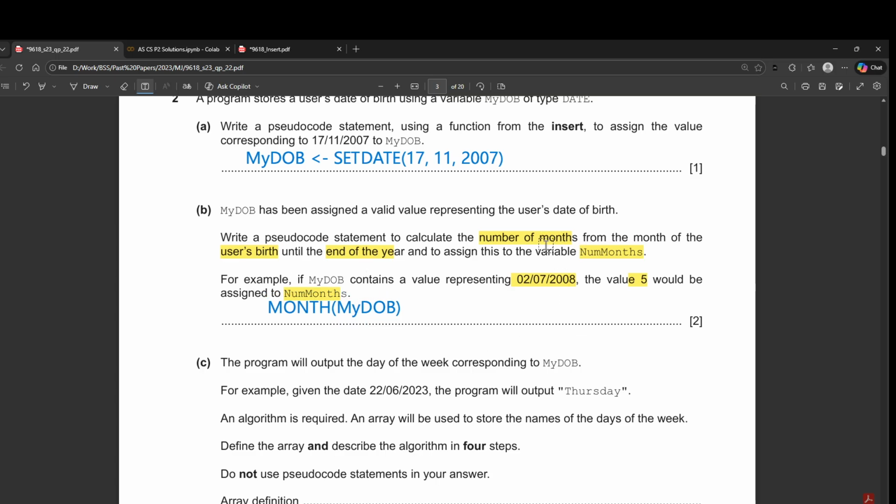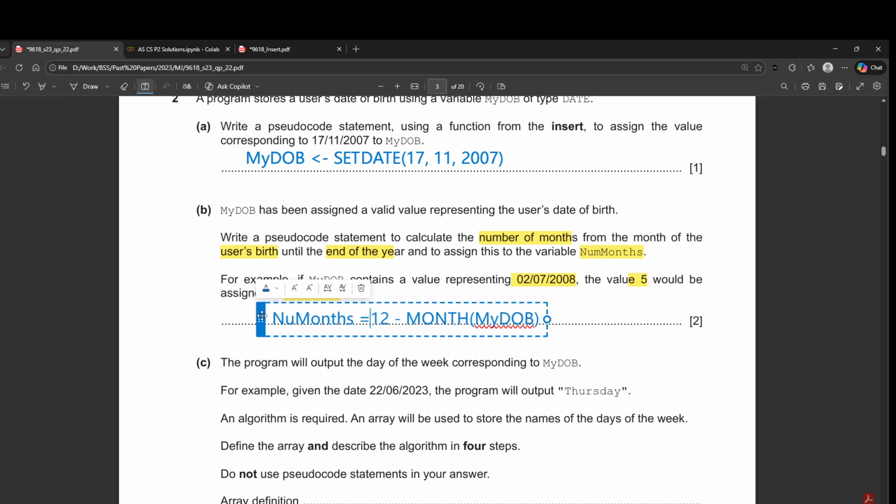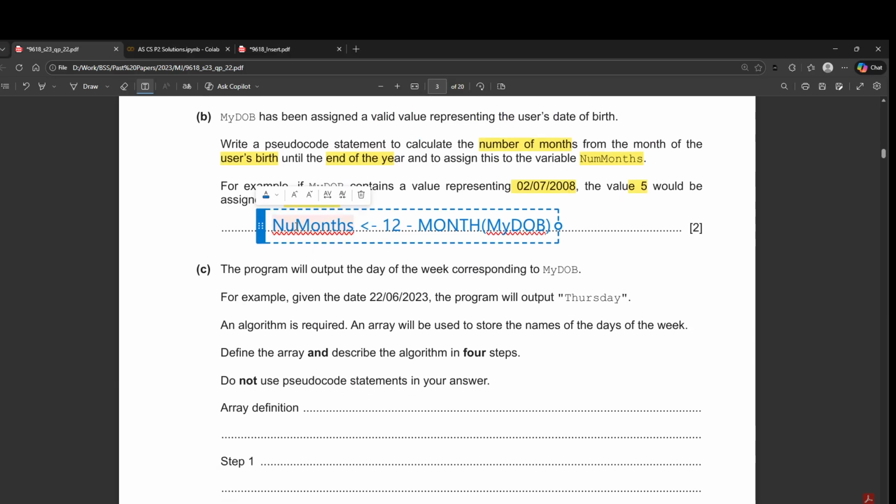Then they're saying from this you have to count how many months are there till the end of the year. So there are 12 months in a year, so we subtract it from 12. And then they're saying you need to store this in the variable num months. So I'll do num months arrow like this. Okay, so this should be num months.